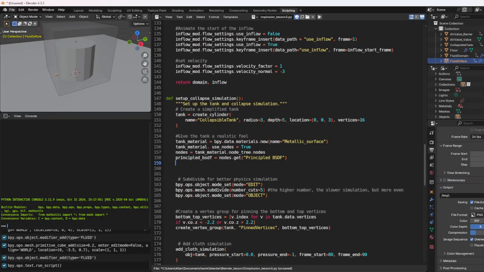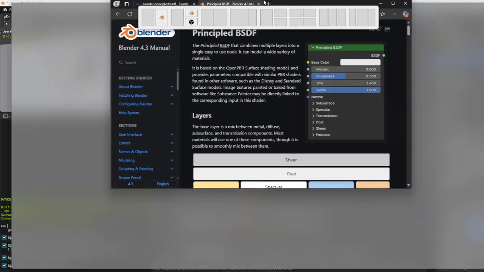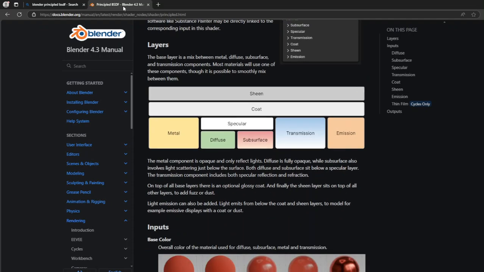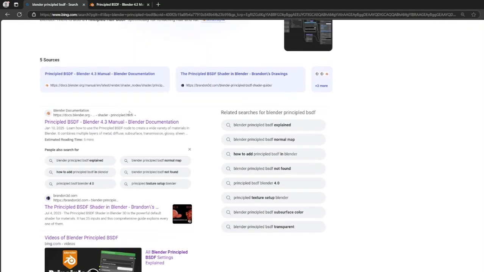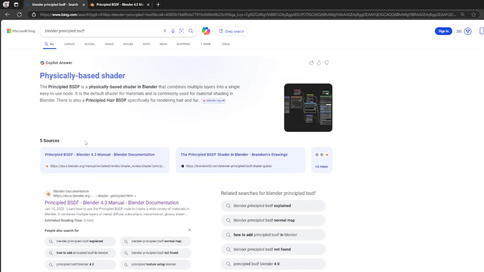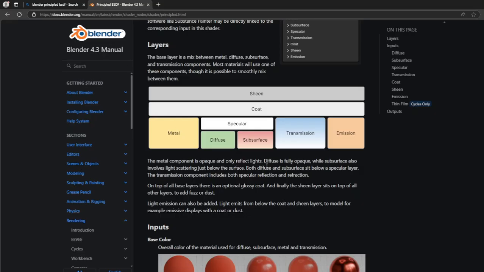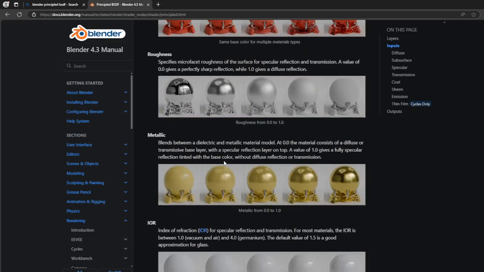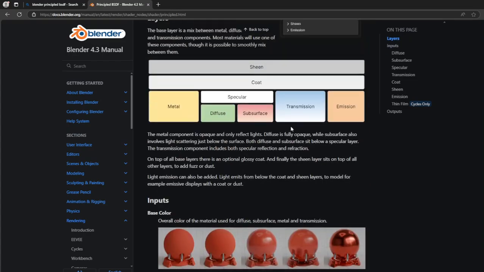And if you open this site, the Principled BSDF in the Blender 4.3 manual, just search up Blender Principled BSDF and press the new link, and you can see there are lots of inputs over here.